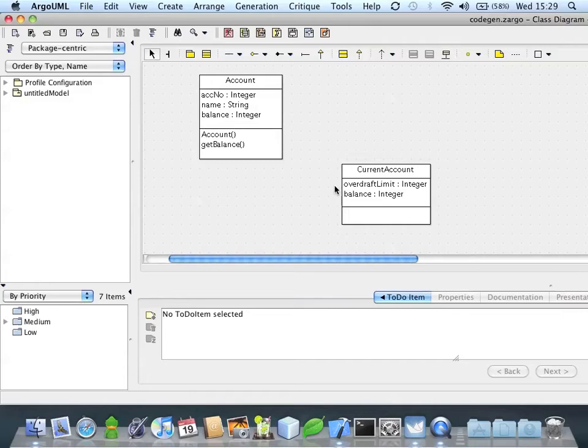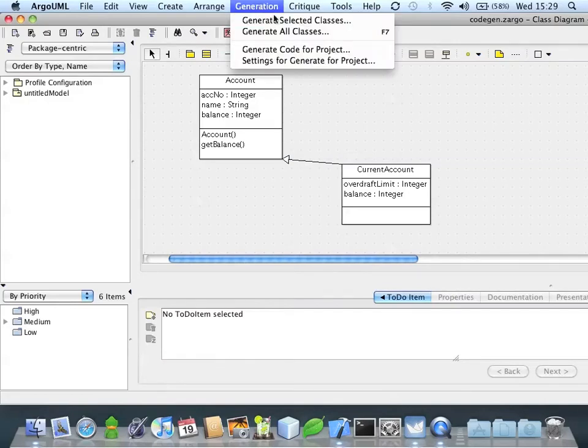As you can see, the types have been put in there automatically for me. This class is a subclass of account. I can show that easily here by using one of the tools. There you go, it shows a generalization.